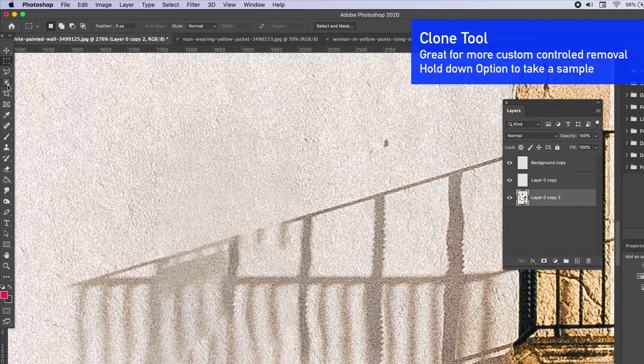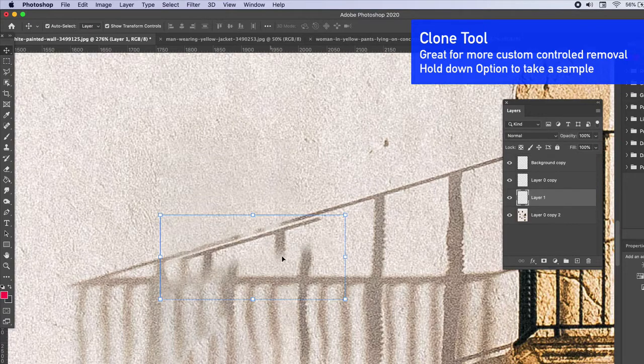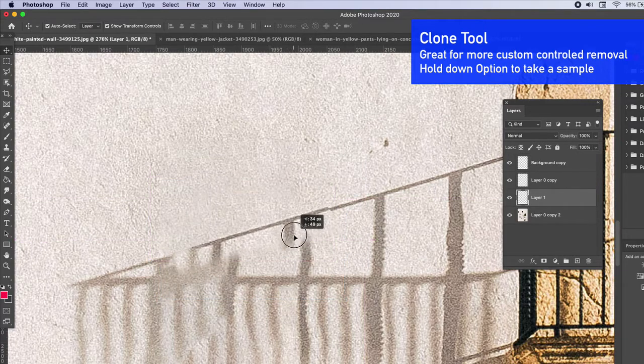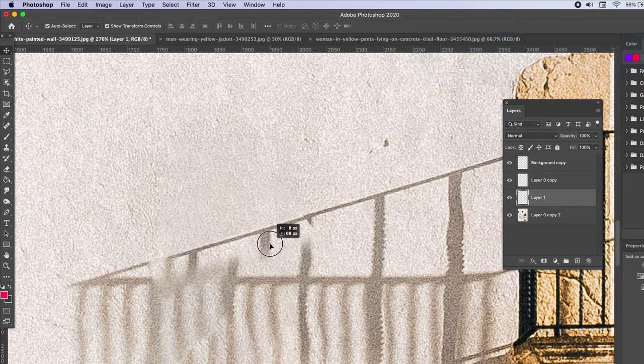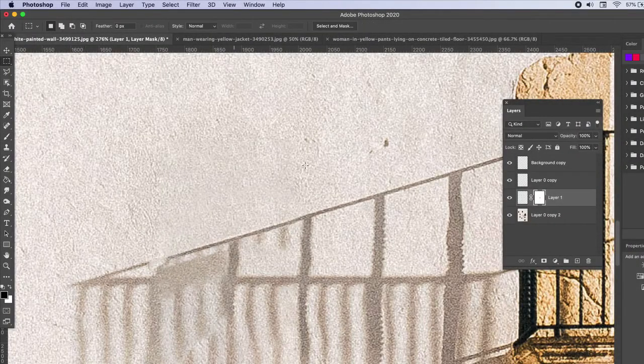Just correcting that error, we can go back here. We're manually recreating this little complex geometric shape using samples. So let's take the clone tool and see if we can sample something right up here. Let's do a new layer so we can rotate this. I'm creating that railing, but since it's on its own layer, I can rotate it so it's right about there. Now we just have that little railing.